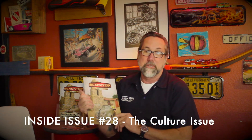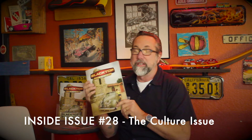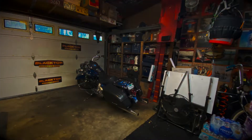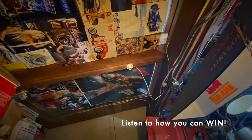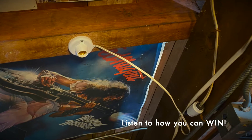Oh hey, you caught me checking out the latest issue of Blacktop Magazine. I tell you it's shot full of really cool stuff. It's called the culture issue and we're really excited to share it with you. But what I want to tell you is that we were working in the garage the other day and I noticed how dark it was. There's one dark corner in the garage — you probably have one too. And we put this set of LED lights in there that screws right into a regular light bulb.